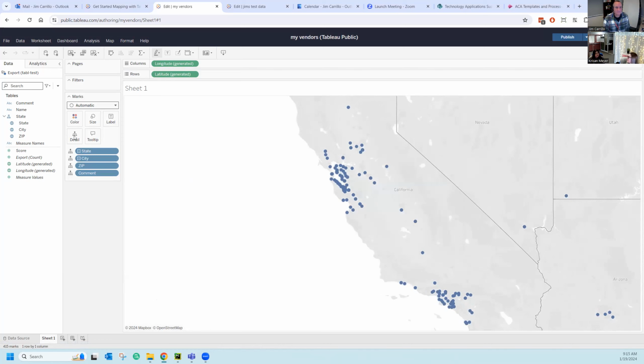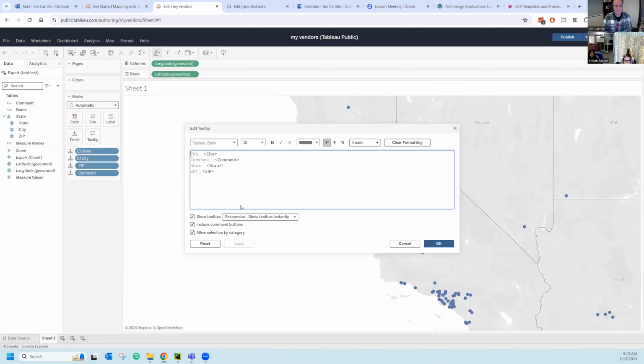Well, we may have some data cleanup to do, but this is looking really good in terms of how to manipulate things and enter the data. So the last thing I saw was this thing called tooltip. I don't know what that means, but it looks like a little pop-up window, right? So I double clicked on that, and this popped up. I'm like, what the heck is that? I don't know.